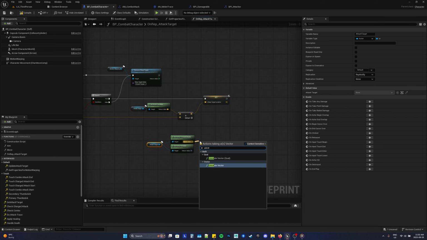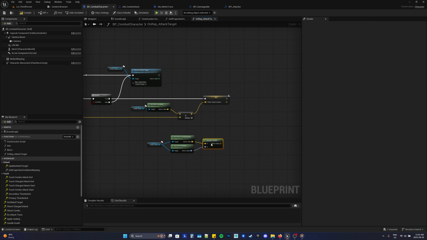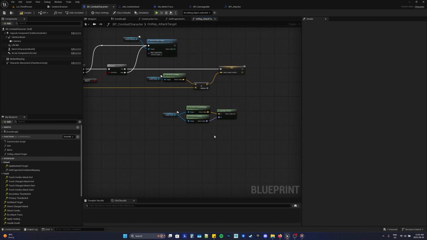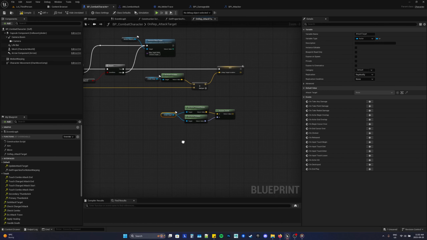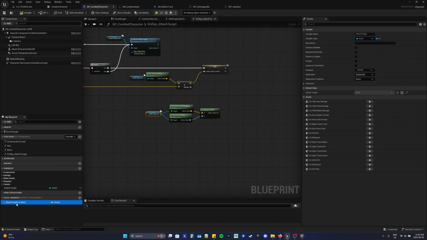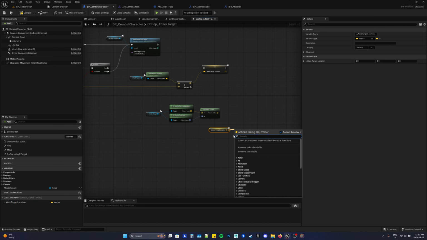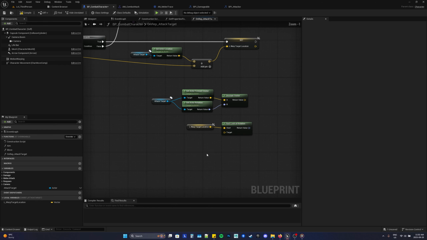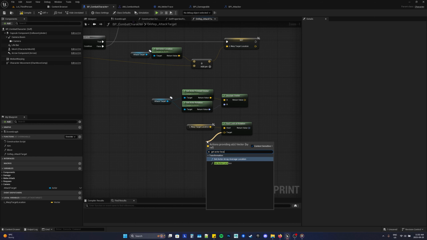And honestly, there's probably better ways to do this. There's probably multiple ways you can do this. This is just the way that I found that worked for me and what I was doing. So we have our warp target location. Let's use that. Just close that. And let's find our look at rotation. With our look at rotation, we can use that to re-rotate our vector. So let's get our actor location for the target.